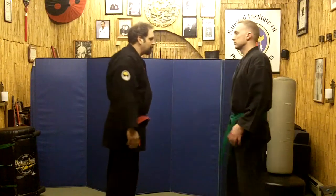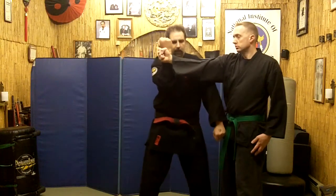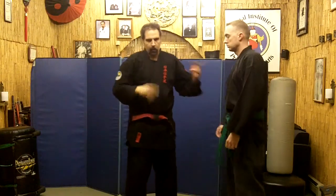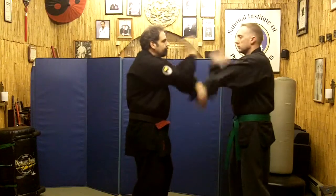Now whatever TC punches at me, I might use a technique like this, using this move. He throws another punch or whatever, I'm using an outside strong block, maybe finish with that move here. But, you know, that's a bunkai. We're going to go into some drills here. So, two-person drill.